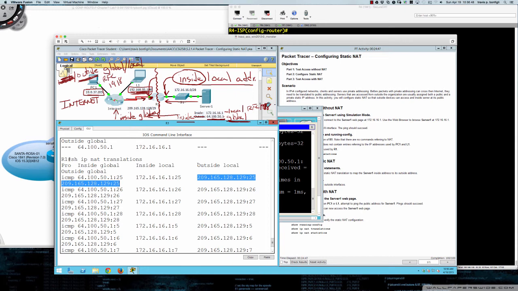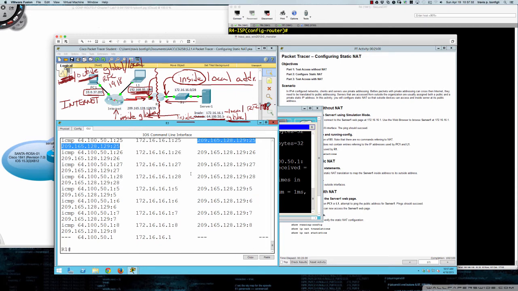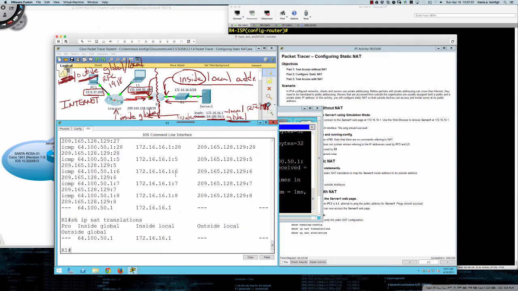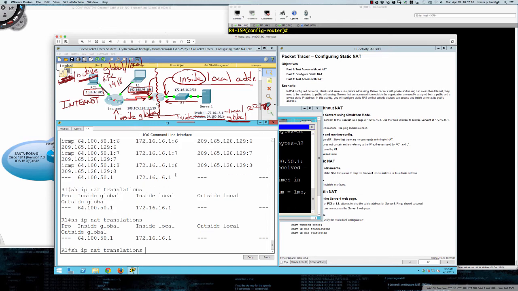However, for the curriculum and the material that we're looking at, 99% of the time, almost 100% of the time, the outside local and the outside global will be the same. And you can see here that it gives us a table, but then eventually that table is going to time out. You see how we no longer have any of the entries in there because the entries have timed out. It still shows us the outside global and the outside local, but it doesn't actually show us the active traffic, because we pinged and the traffic showed up and then the traffic disappeared.